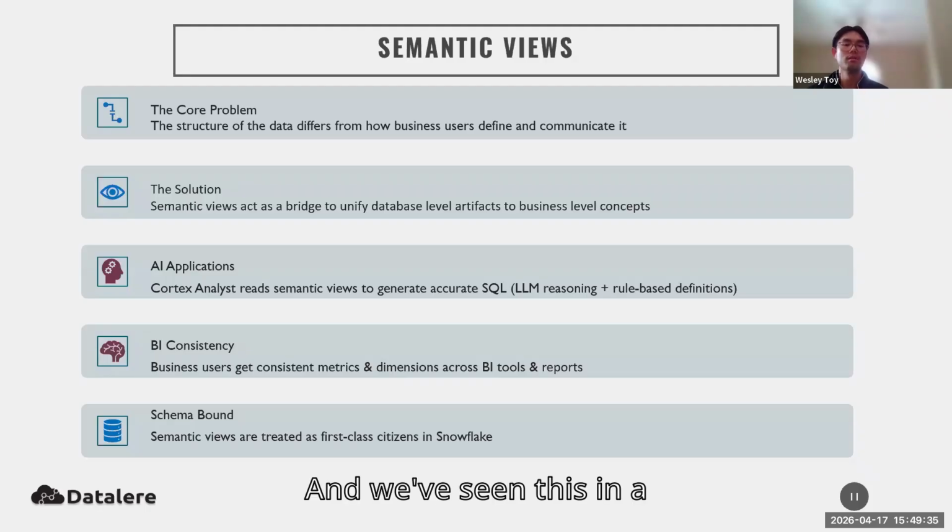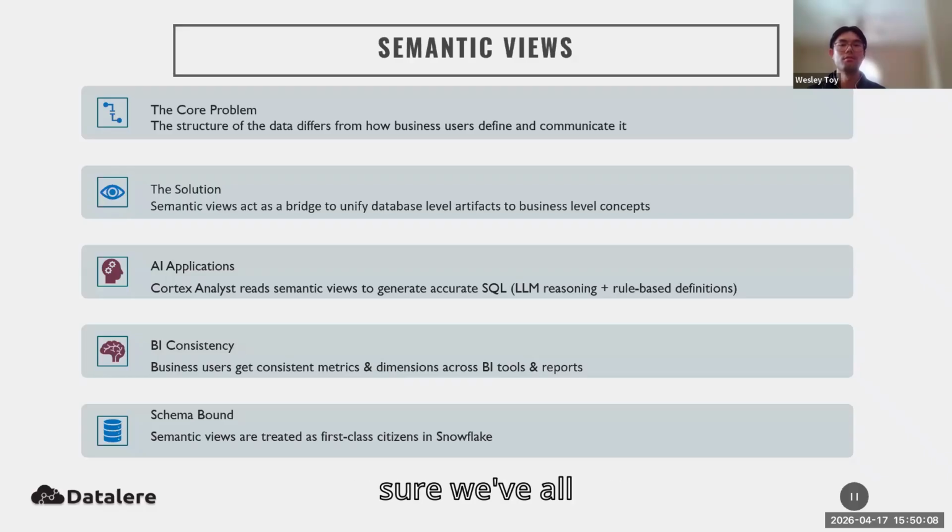And we've seen this in a couple places, but it really should be that authoritative definition, and that really can drive BI consistency. Once we have the semantic view set up, we can have our BI analysts and our BI engineers reference the semantic view and write their measures, metrics, and filters all driven off of the semantic view. That way, when I'm building out a report, total revenue for this day looks the same for another team that builds total revenue for a different region.